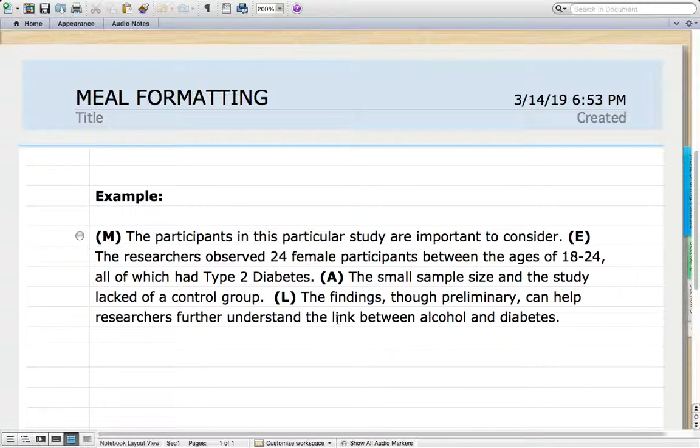And so doing that in this kind of meal format can help your readers really focus in on those ideas and what they might mean for themselves, for their loved ones, how it could apply to them. So even though you're not saying specifically, this means that if your loved one has diabetes, or if you have diabetes, that you should stop drinking alcohol. But this is what we could learn. It doesn't mean anything definitive, but this is the science, and this is what's interesting about it.